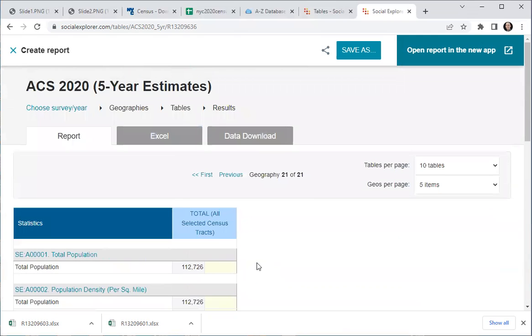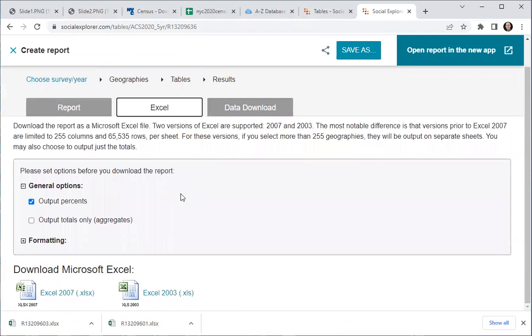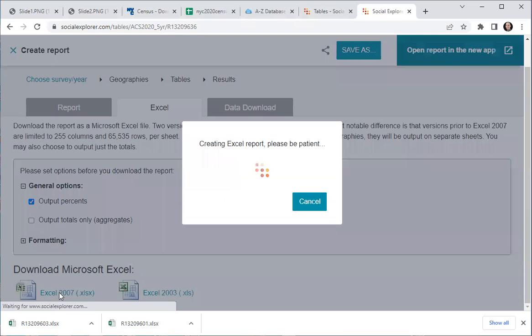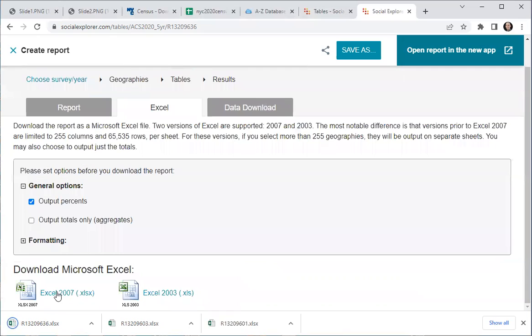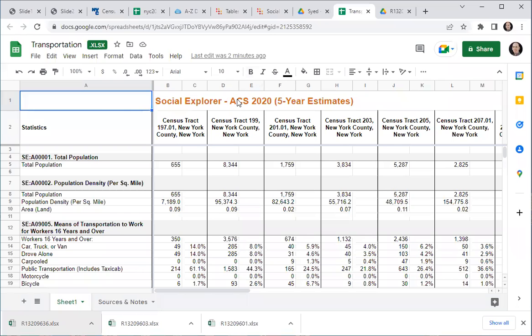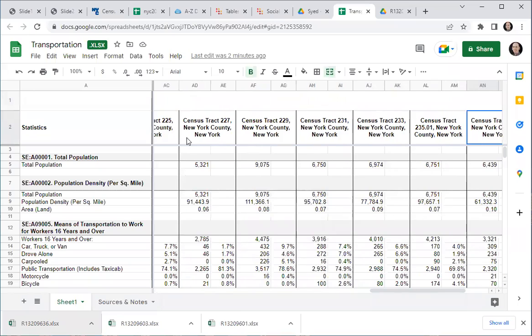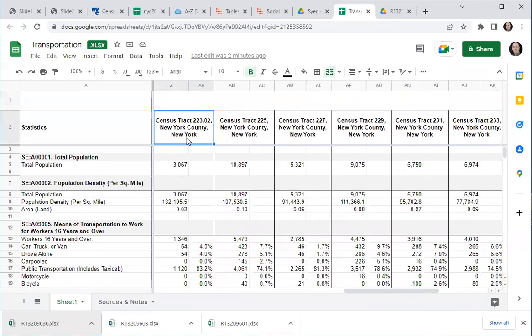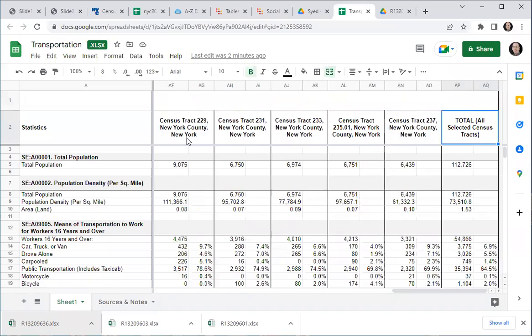And now you can download the report as an Excel sheet. And if you look here, I uploaded the full spreadsheet onto my computer, and we have all the tracts, and the totals are in the column on the right.